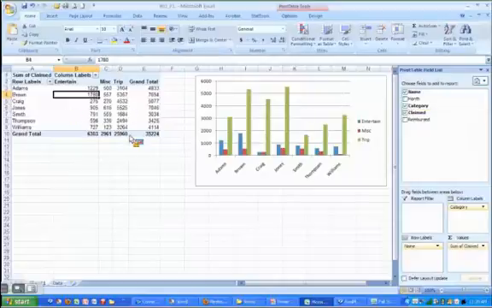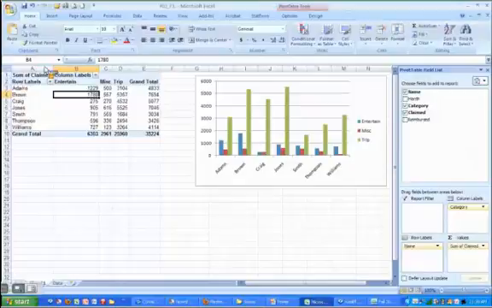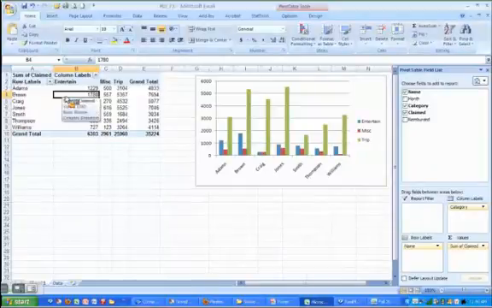I pull claimed down, it populates the numbers, but they look way different, and it's because what I'm doing is not counting the number of observations, but because claimed is a numeric variable, by default, pivot table assumes it's got to start somewhere. It assumes maybe what you want to do is add up all those numeric values that met each pair of criteria. So this number in here, 1780, is actually the total dollar value of all the claims filed by Brown in the entertainment category. That's interesting. We might want to know that, but we don't want to know that for this particular problem. What we really want is the count of claimed, not the sum of claimed.